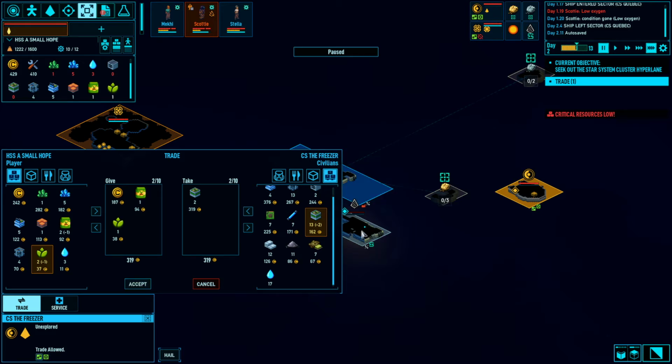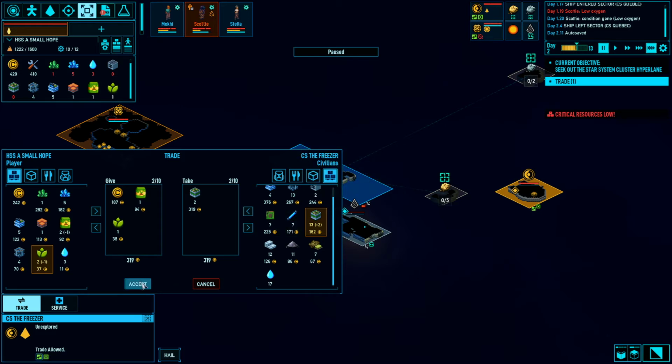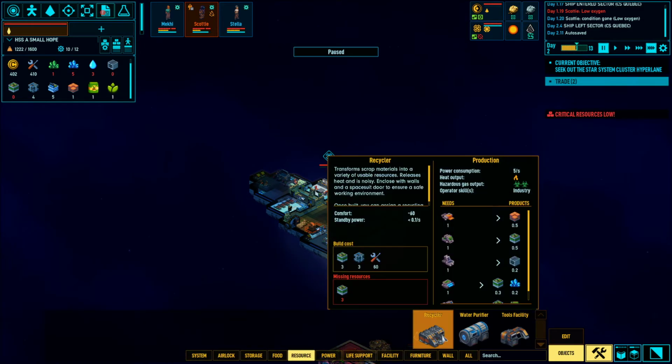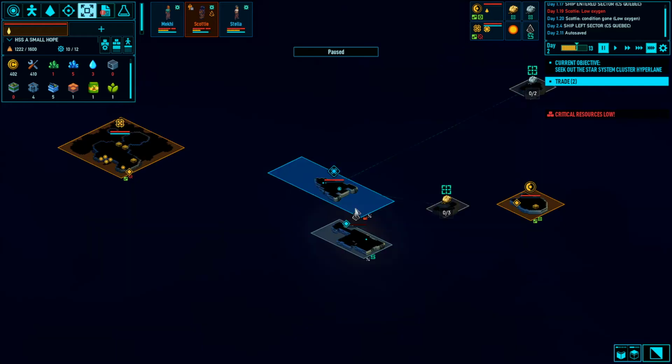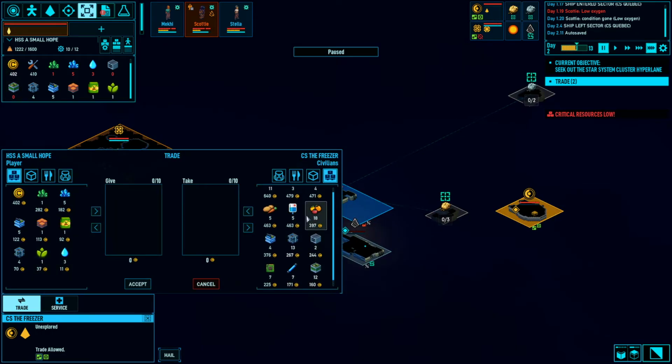I think, though, if we're able to get some recycling online, that shouldn't be a big issue. I'm going to just buy 1 infra block for now. I want to see what does it cost us to get a recycler. 3 infra blocks and 3 tech blocks. So we already have enough tech blocks. So we need to actually buy 1 more infra block on top of what we already bought.